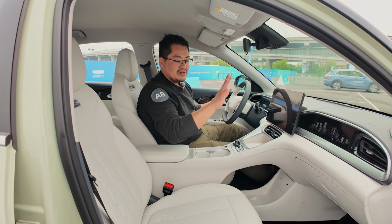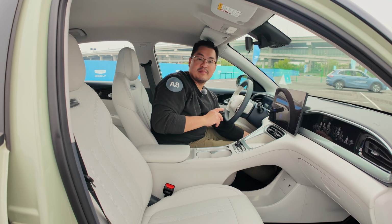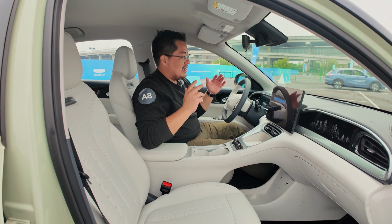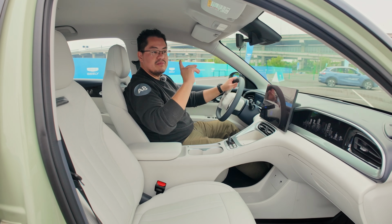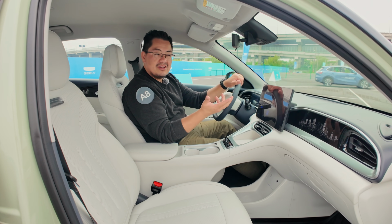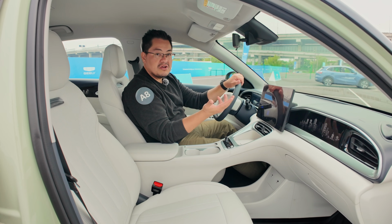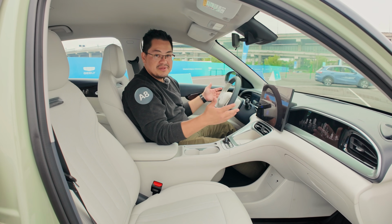You've got airbags literally all around you, side curtain airbags. There's no knee airbag, but I'm sure that could change. And outside of that, really comfortable seating and driving position, and very good visibility around the whole cab of the car, which again, a lot of cars nowadays, they're going for windows that just don't help parking and even just navigating for safety. So I actually really like this car.